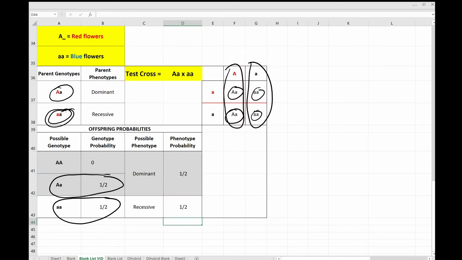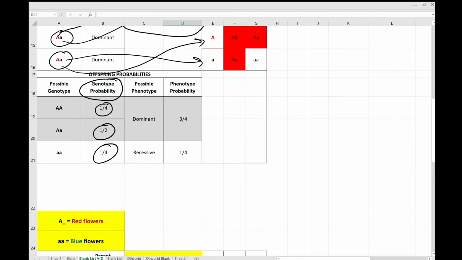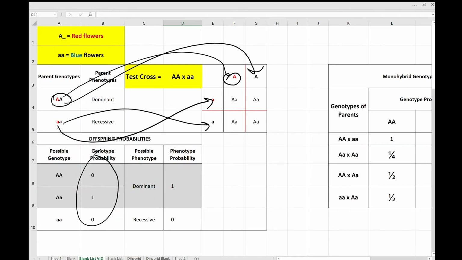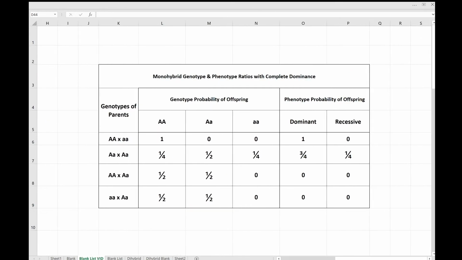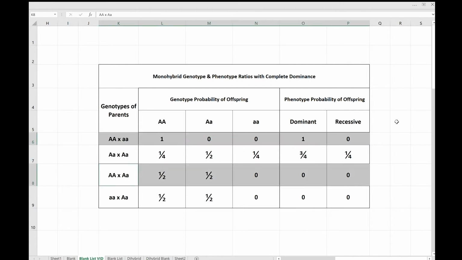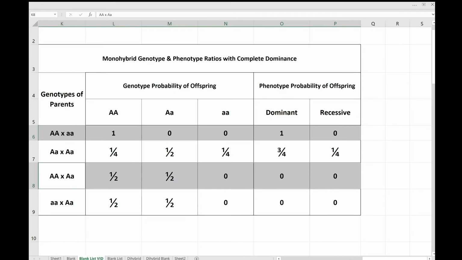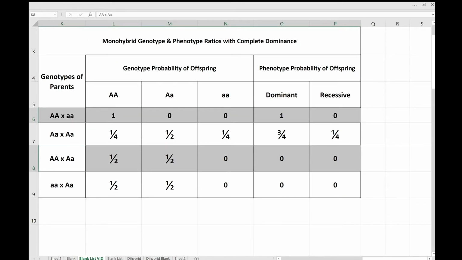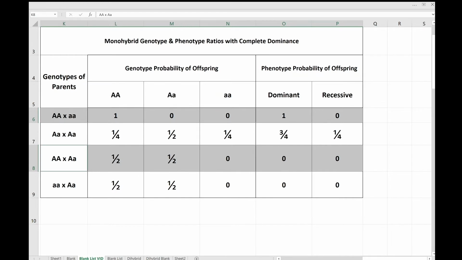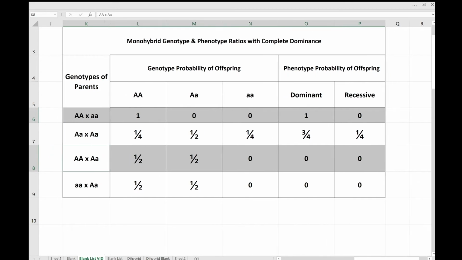So if this is confusing, go back in the video and play it over. However, if this makes a little sense, I've summarized it up here on this table, and all this will be on the website. So here we go. I'm going to highlight these. What this is showing you is something that I expect all students to have somewhat memorized, the ratios or probabilities.